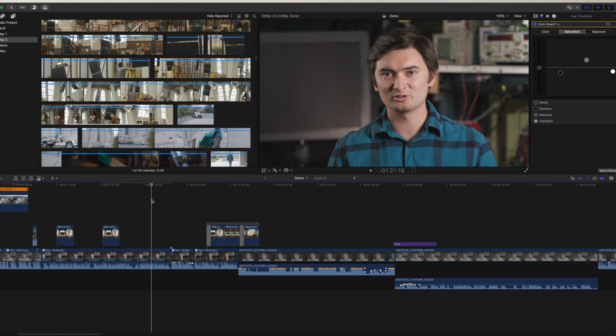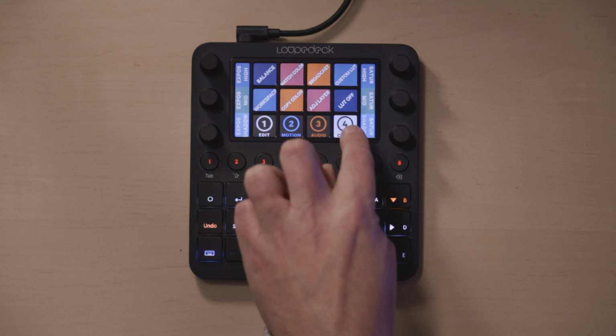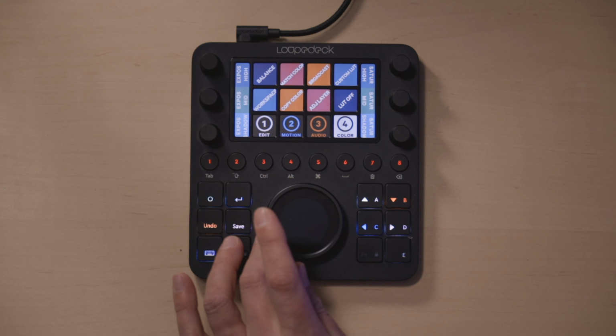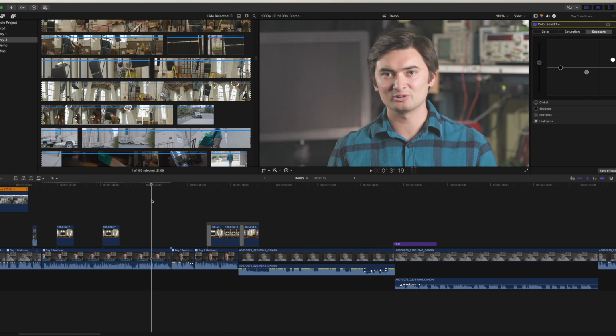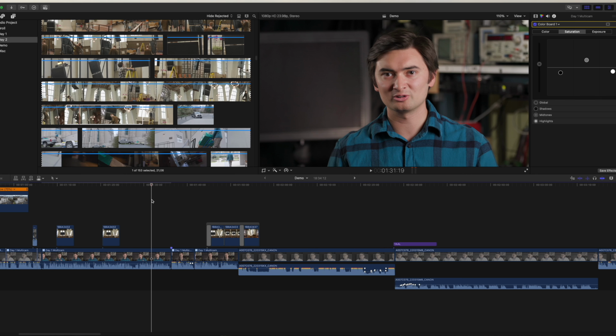And like I said before, the only time that the bottom half of the CT changes for these banks is the color bank. So now if I turn this knob left or right, that controls global exposure. And if I do FN and I twist the knob here, that's global saturation. So that is color board.